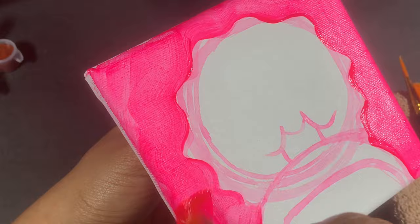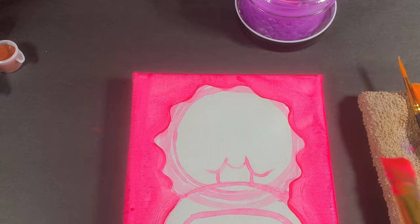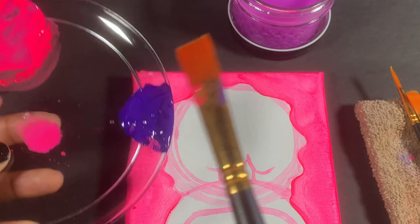So I'll even show you a comparison in a second. You can go ahead and paint the sides of your canvas too. We're gonna let this background dry a little bit because, like I said, we need to add another layer to it once it dries so it's as bright as this one. But for right now, we are going to clean our brush off and we're gonna go into our purple color and we're gonna work on the hair.